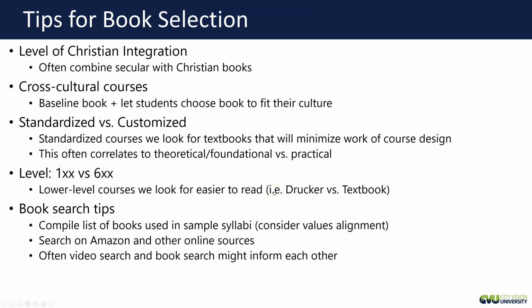It's like reading Peter Drucker for a business book versus a textbook, or a popular Christian counseling book versus a textbook. That's something to think about. So whenever I'm searching for books, I'll compile one list of books by looking at sample syllabi. And usually I'll try to find Christian syllabi and non-Christian syllabi, and then get a list of books from that. I'll search on Amazon and other online sources. Often the video search and book search might inform each other.